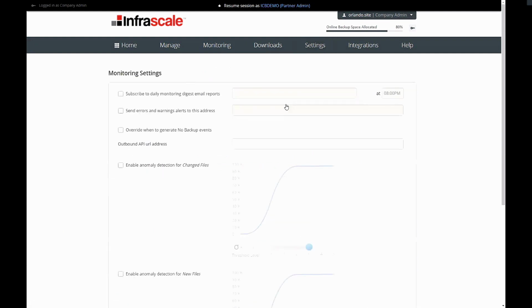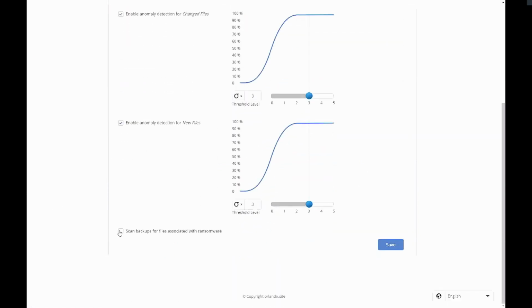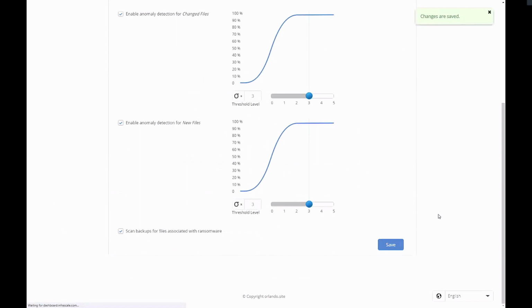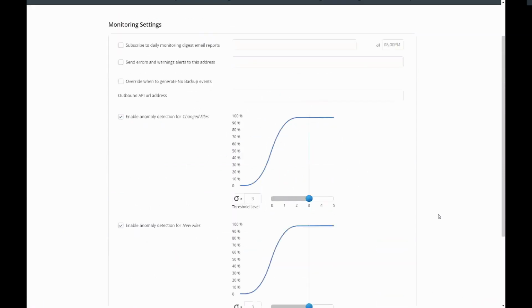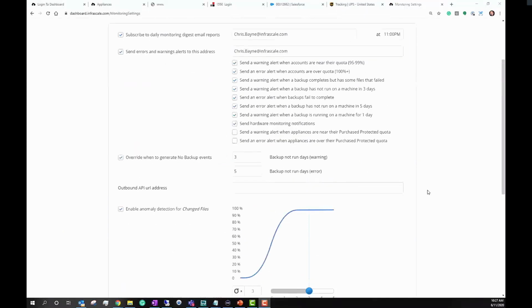Now, underneath that, we have the option to enable these settings. So I'm going to go ahead and turn those on. I'll leave the default settings out there and hit save. Now, maybe you've got a customer that has some IT guys, or they want more micromanagement of what this alerting is. This gives you the ability to go in there and configure that on a per customer level, also at your level, so that you can make sure that you're not getting flooded with all these alerts and you lose everything in those.